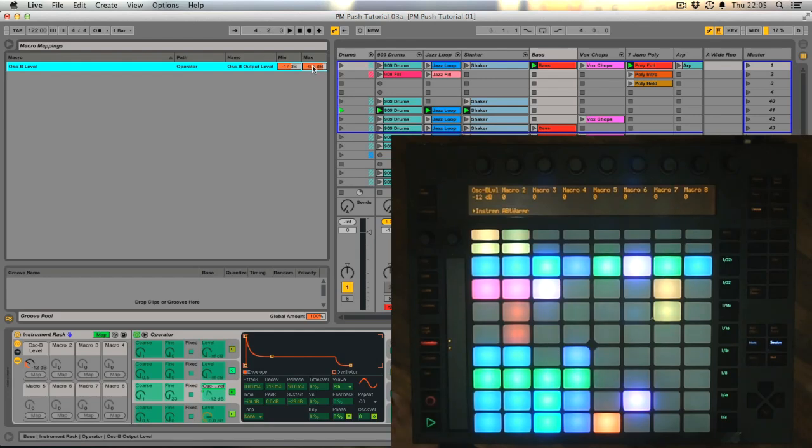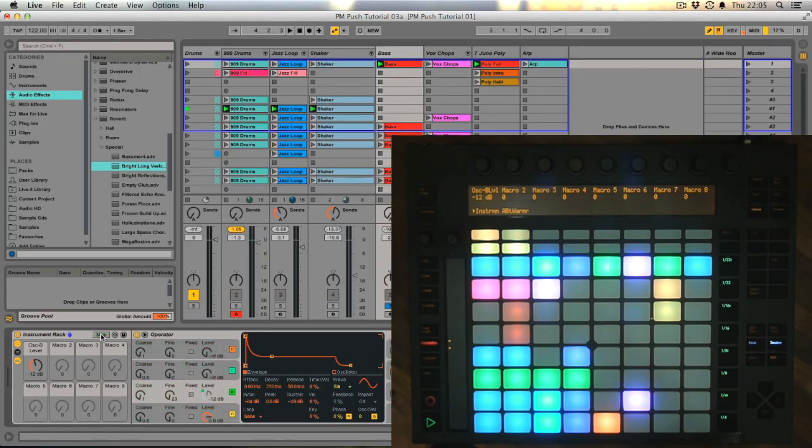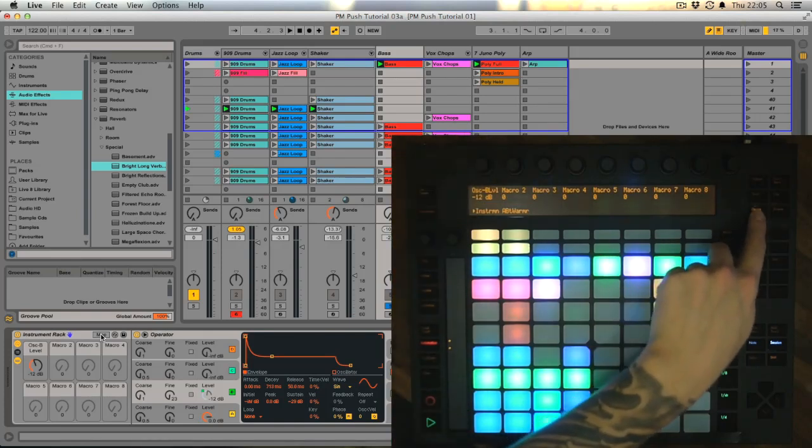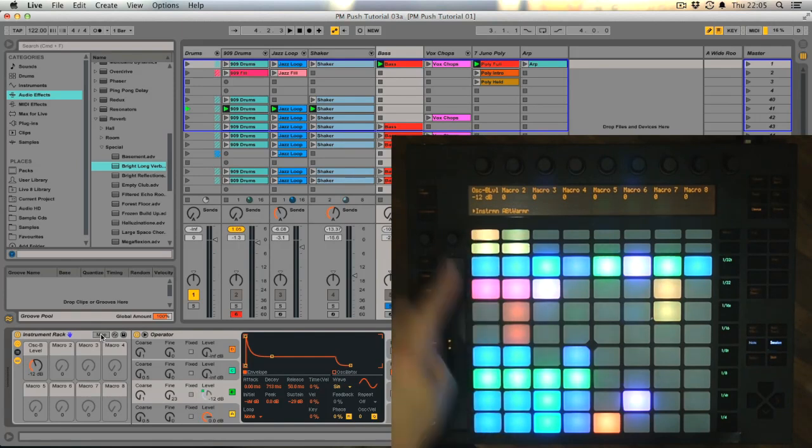So we can press the map button again here to exit mapping mode. And that's fixed in. So as well as giving us the right range, it's a lot easier to get to, because if we go straight to the device page there, you can see we've now got instrument rack, and the first control we've got on the first page is the macro knob, whereas before we had to go into operator, into the oscillator B page, then find the control within there. So when we're actually going through the track and jamming this automation in live, it's handy to be able to get to it quite quickly.